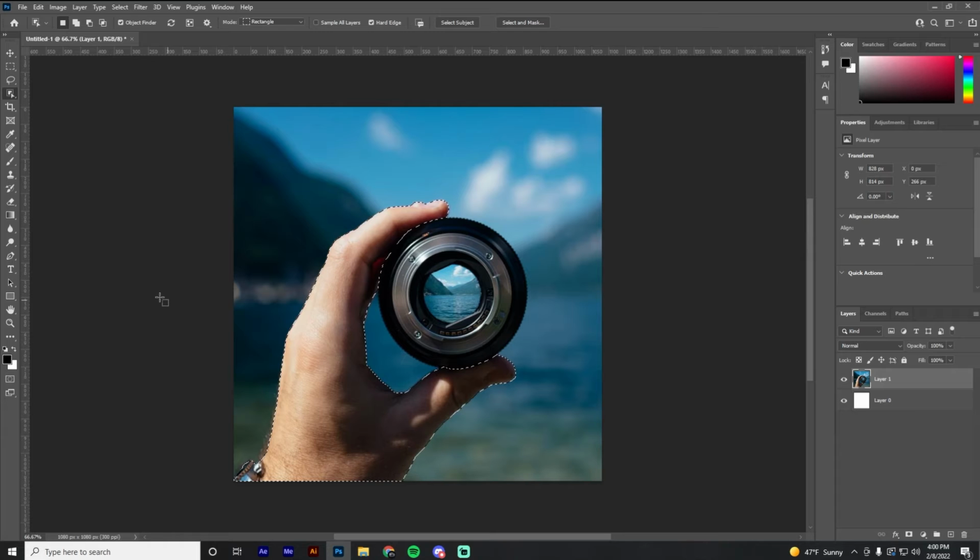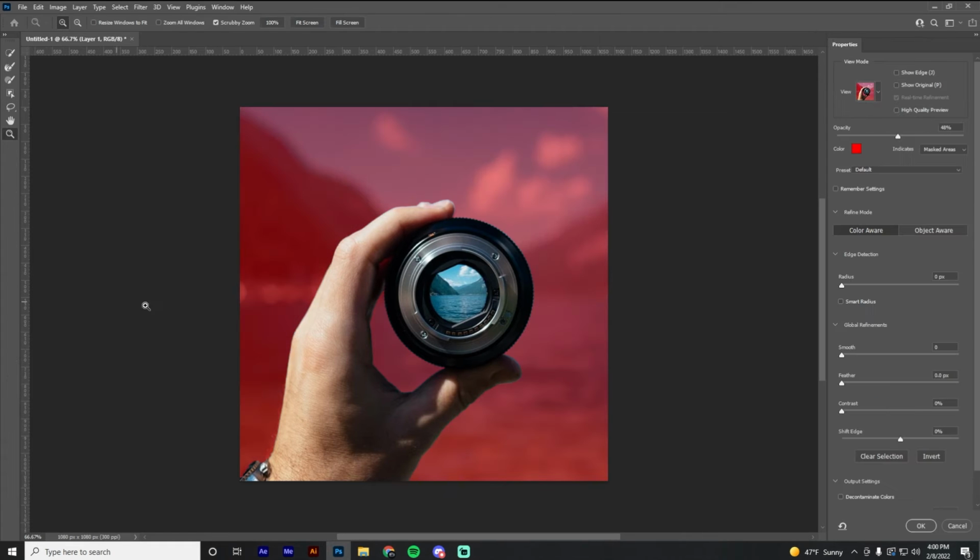So I'm just going to click on the hand, and if I hold Shift, I can also click on the other thing. So it's not one click, it was two clicks there, but if I'm happy with it, I'm happy with it. I'm not really clickbaiting. I did it in one click. I'm just gonna say I did it in one click, so whatever. Got that stuff selected. I'm going to go to Select and Mask here.